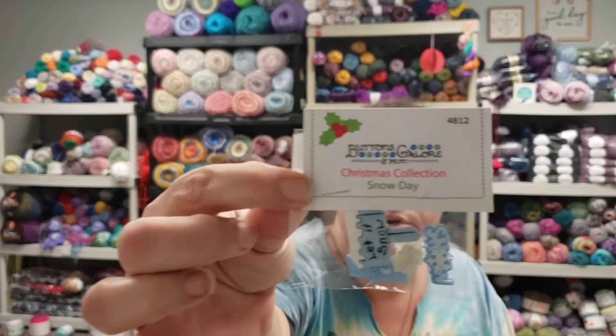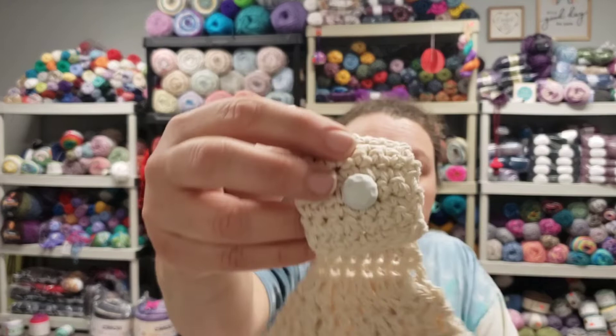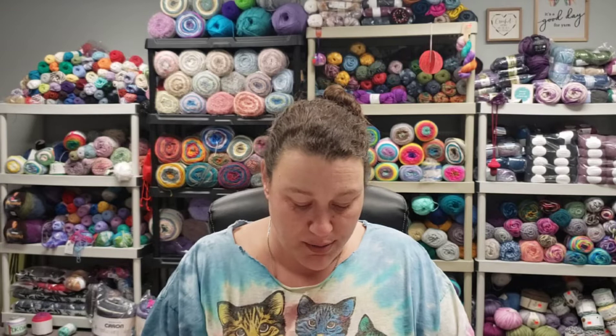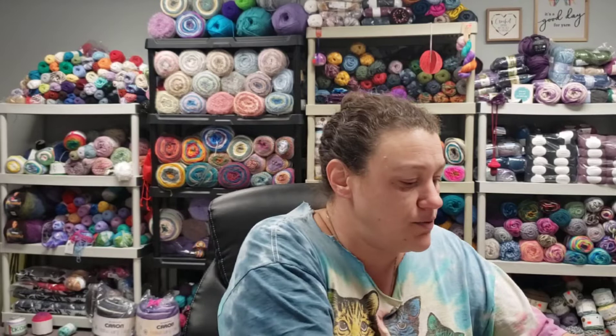This one is the Christmas Collection Snow Day. I ordered them online from New Jersey. I used three of the Snowball buttons, but they only had three Snowballs and the Snowflakes didn't work. The other ones really didn't match, so I went into my button collection and found one that I thought would work — so that's the only oddball button. January is completely complete.